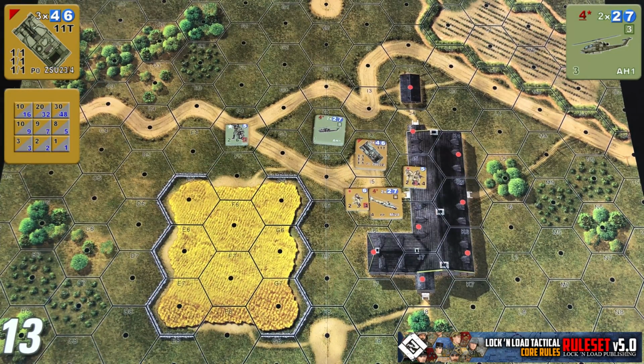Helicopters are not going to get any defensive target modifiers for whatever terrain that they might be in. So it doesn't matter what terrain he's hovering over, the target modifier is not going to apply for the helicopter, but adjacency will count. So the ZSU would get an adjacency bonus for firing at the helicopter.